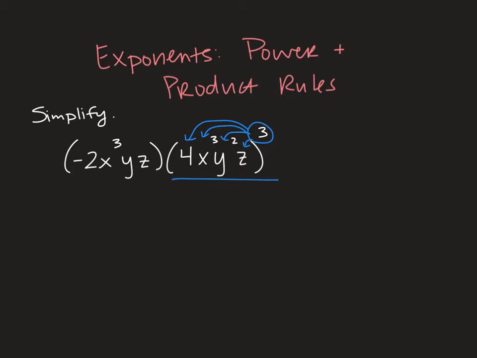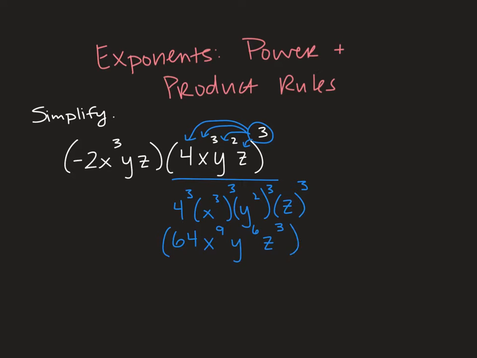So this piece here is going to look like 4 to the third, and then x cubed raised to the third, y squared raised to the third, and then z to the first raised to the third. And our power rule tells us that we are going to multiply those exponents. Well, we only have to do that for the x, y, and z. Here, this is just 4 to the third. 4 to the third is 64. Then our power rule tells us we're going to have x to the 3 times 3, or x to the 9th. Then we'll have y to the 6th. And z, that's really z to the first raised to the third, so 1 times 3 is 3.